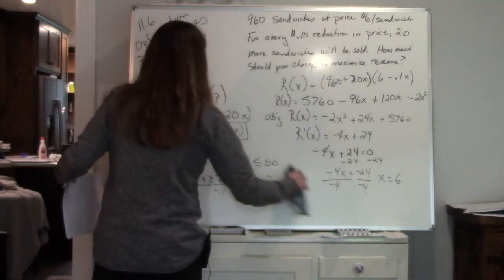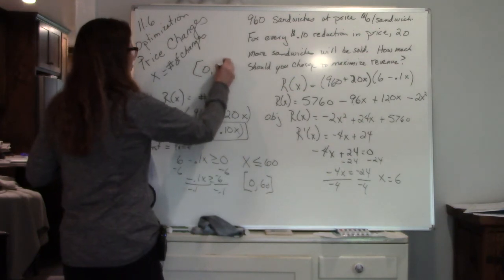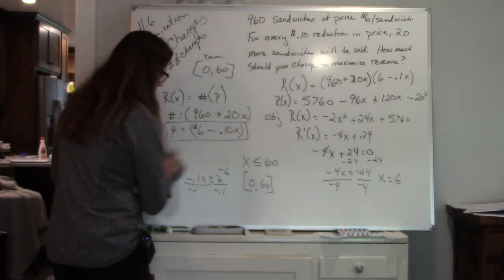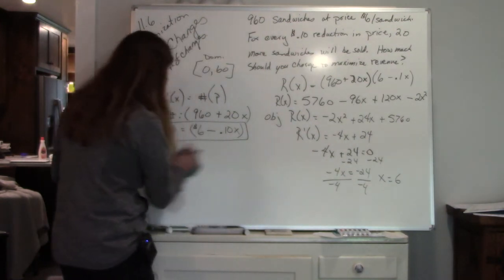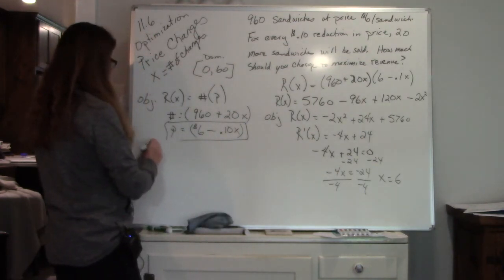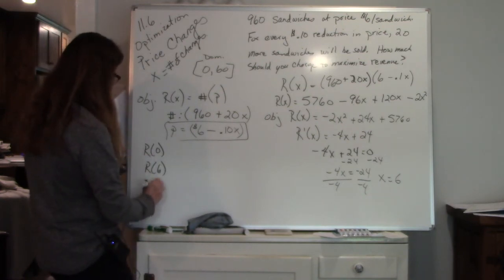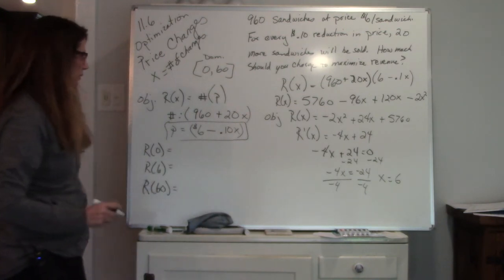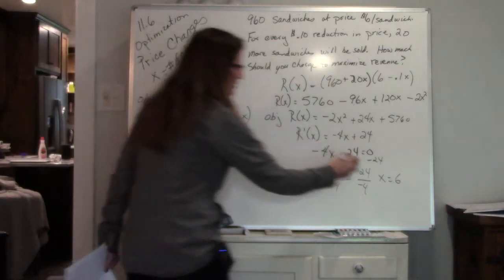And if each time it's 10 cents, I can change up to 60 cents. And that could give me my maximum revenue. So now I'm going to erase some of this stuff so I have more room. So there is my domain. And now I have to test what's going to give me my maximum revenue. So my revenue at 0, my revenue at 6, and my revenue at 60. Just like absolute max, absolute min. Once you get your endpoints and you get your critical point, this is a critical point.